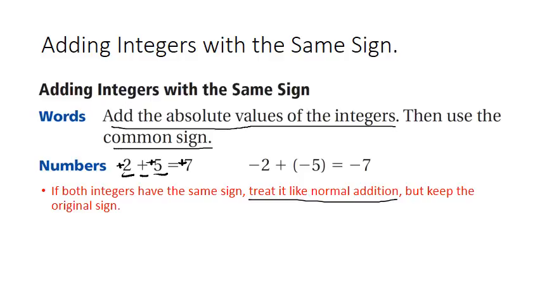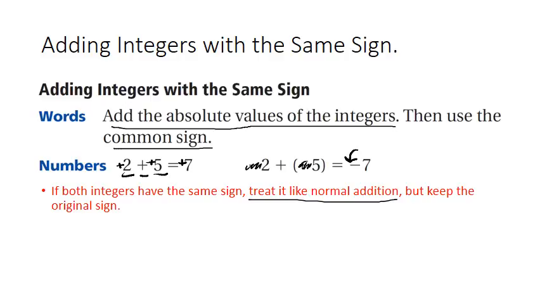And over here we can see a negative 2 plus a negative 5. Well, in order to work with our negative numbers, we don't actually have to pay attention to the signs right now. We can just treat it like normal addition because they're both negative and say, well, 2 plus 5 is equal to 7. The only thing we have to remember is that they were actually negative numbers, and so we can say that's ending up being a negative 7. So we can look at this in a couple of different ways.